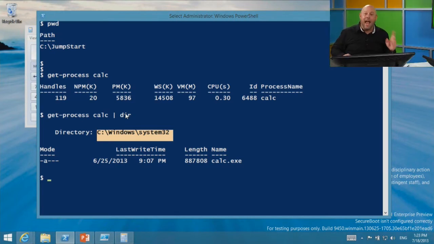That's an excellent example. And so between his example and mine, you get what's happening here is that the commandlets are working together, but you have to look at what you're giving it, the information that you're giving and what it's expecting. In the case of my Get-Service Stop-Process, if you have a process running that happens to have the same name as a service, it's going to get killed off. Most of the time that's not the case. In Jeffrey's example, I've got a process name that happens to be actually a file I could go looking for. So that is a good result that works out.